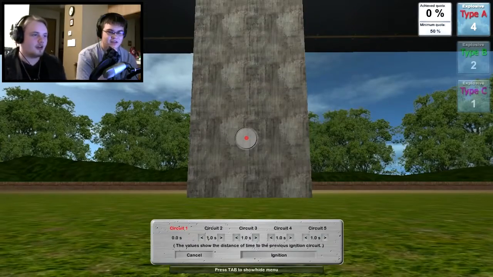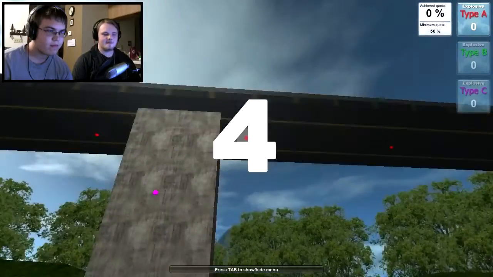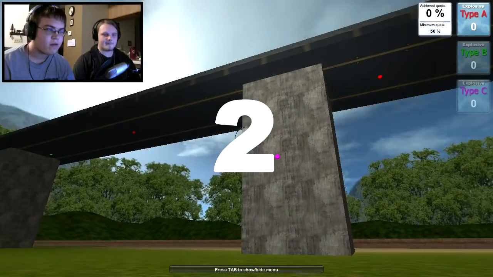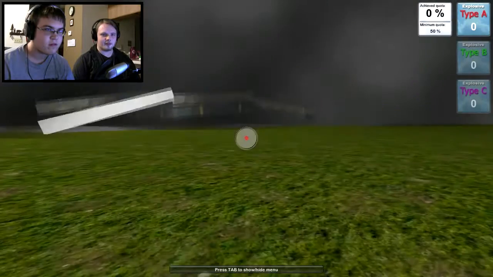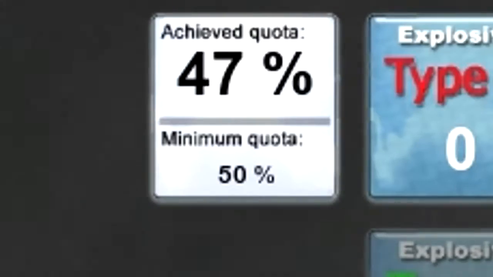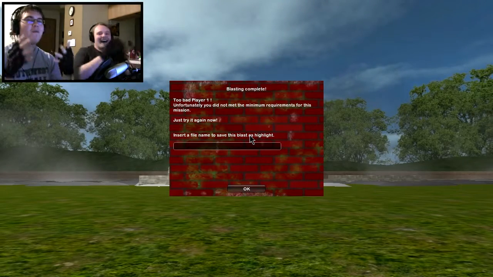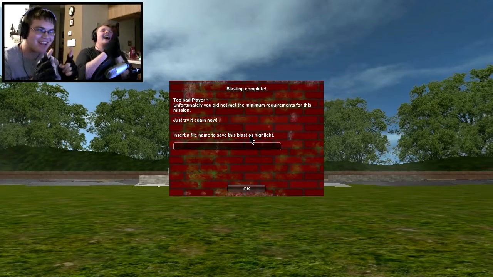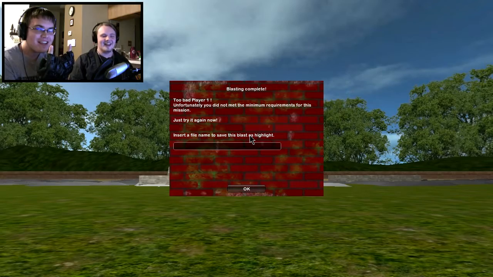Well, do you want to give it a try? I'll give it a shot. Okay. Ignition. Okay, so there went lots of the bridge. Oh! Come on! 1%. 1%. Okay, so now I have a theory.